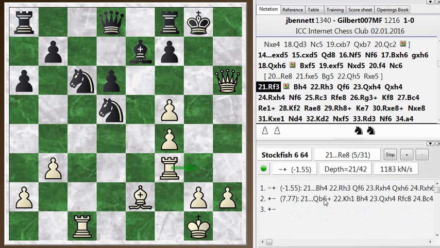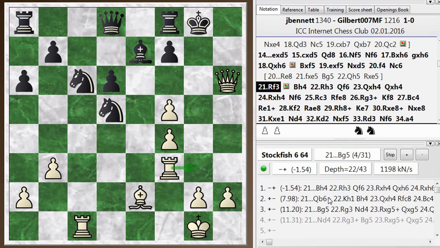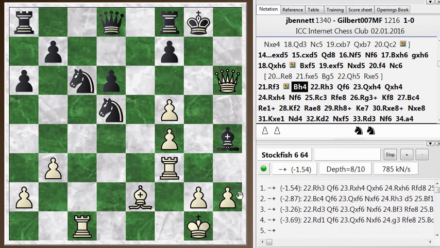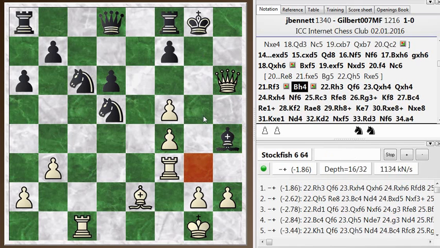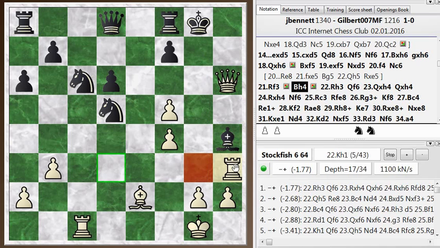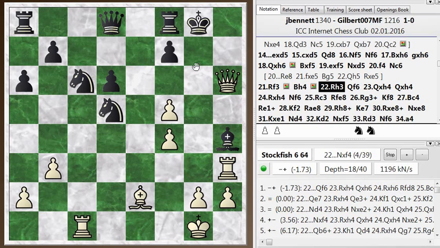Bishop h4. I guess when there's only one move that saves you, there's a good chance your opponent will find it. I was thinking he was completely lost here, but bishop h4 covers the g3 square, so I can't mate anymore. So I go rook h3. I can at least win this bishop because he can't move it out of the way without getting mated. But he brings his queen into f6. Once again, the only move that keeps an advantage. So we found a couple of only moves here.